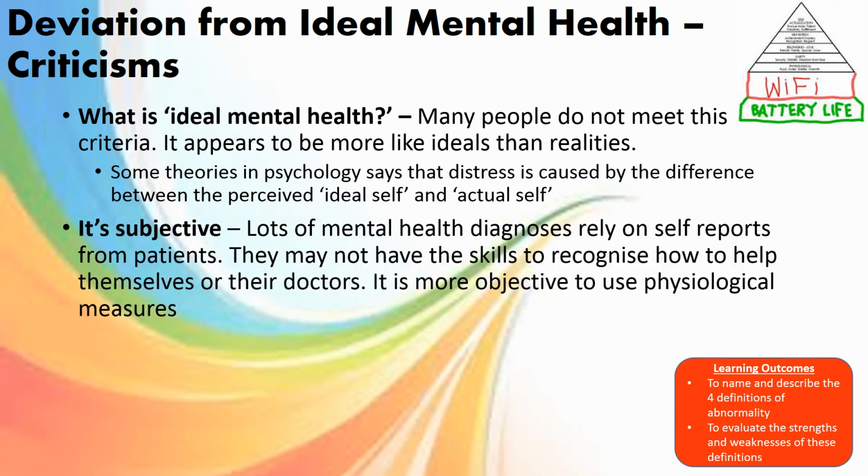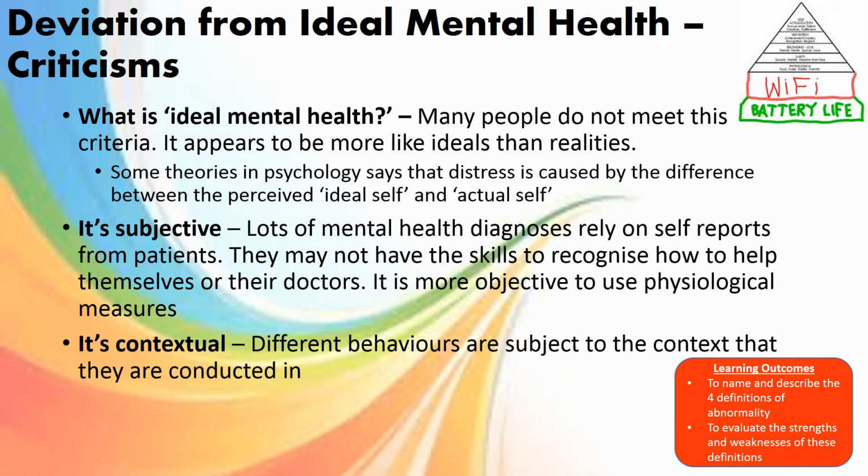Again, it is subjective, and you can make this criticism pretty much about all of the definitions we've looked at so far, because a lot of the mental health diagnoses actually rely on self-report, and some patients might just not have the skills to recognise that, and the doctors might not also have the skills to recognise that either. So it's a lot more objective to use physiological measures such as taking blood samples, for example, measuring brain scans, etc., but you can't always identify mental health problems from that. So we're kind of stuck between a rock and a hard place.